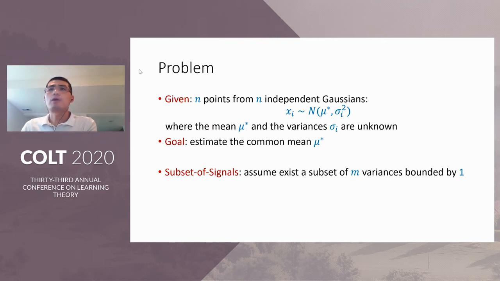In this paper, we consider the problem of learning entangled Gaussians. In particular, we have N independent Gaussians with a common mean but different variances. We have one single sample from each of the Gaussians, and our goal is to estimate the common mean.